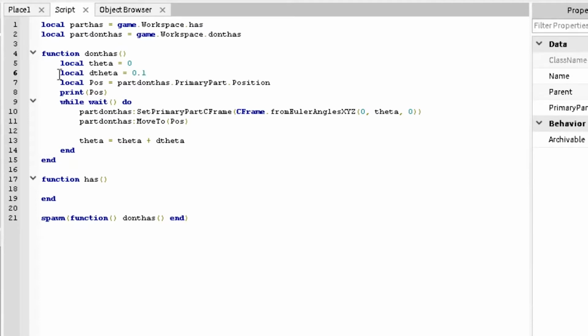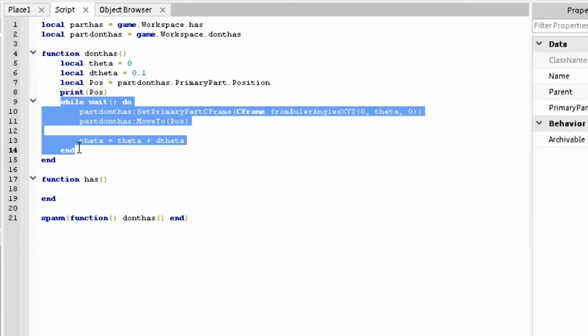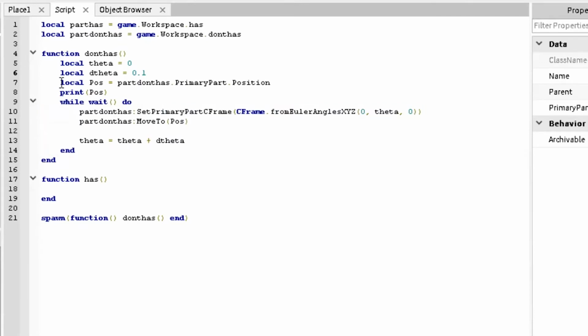That's basically the change in theta every time this loop iterates. Okay, so we have local position. Now this is pretty important because we want to save the position of the primary part. The reason why we want to do that is because we want to basically move the model back to its original position after we CFrame it. Otherwise, it's going to move a bunch of places.